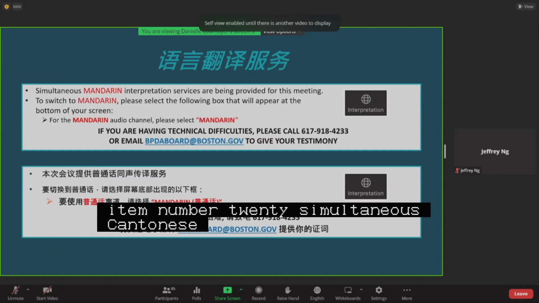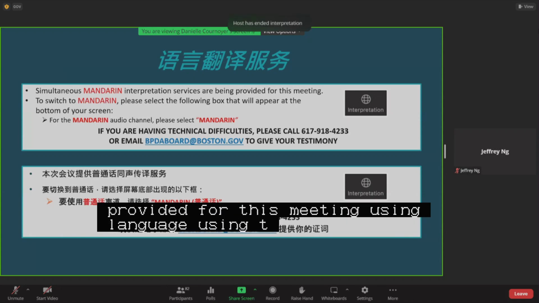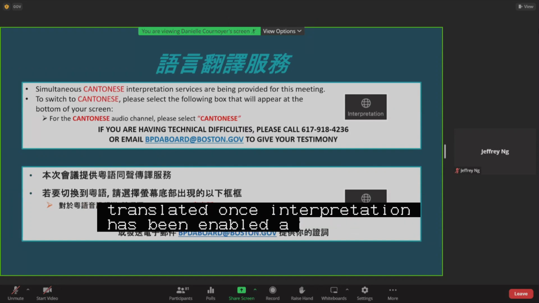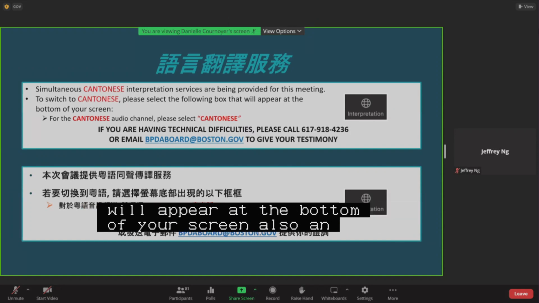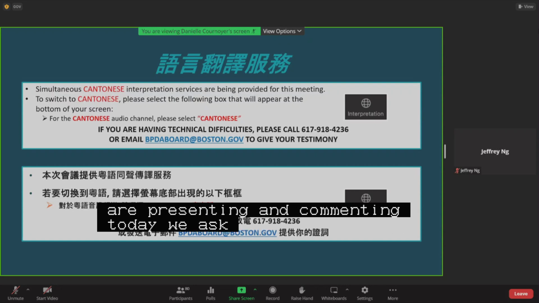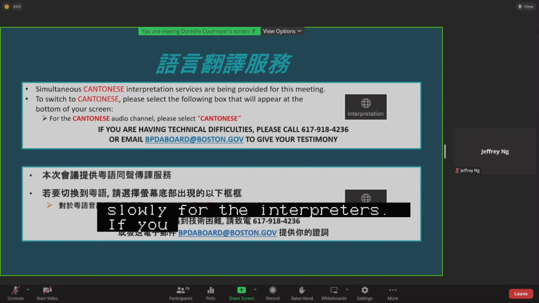Language interpretation will not be enabled until instructions on how to access interpretations have been translated. Once interpretation has been enabled, a globe icon will appear at the bottom of your Zoom screen. Also, an important reminder to all who are presenting and commenting today, we ask that you speak slowly for the interpreters. If you're speaking too fast, I may interrupt you and ask you to speak slower so that the translators can catch up with the information. So thank you.